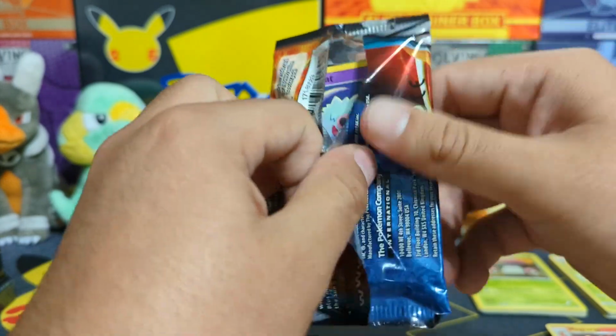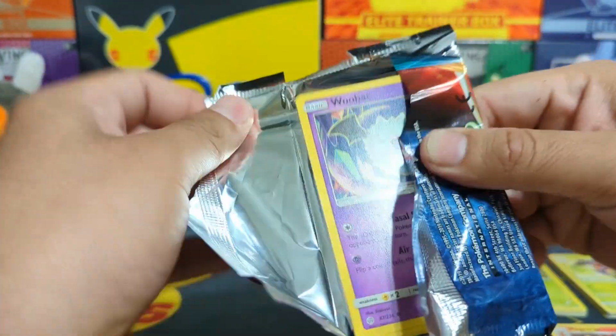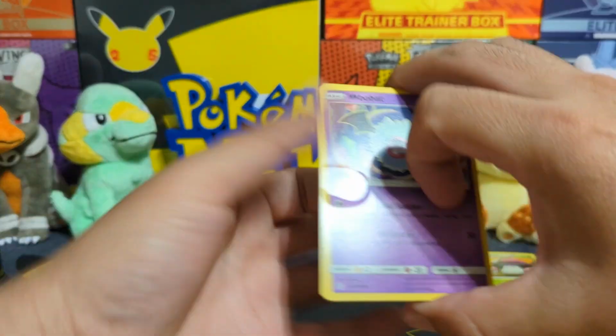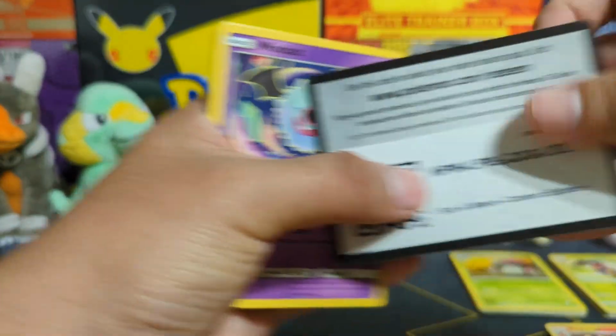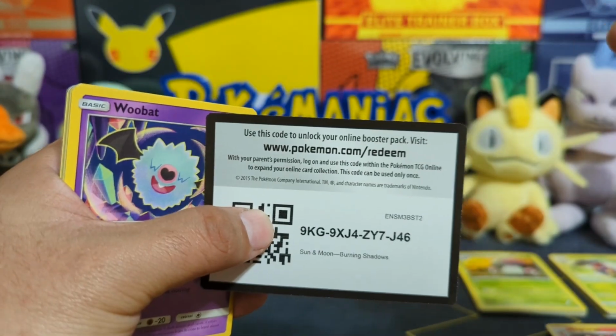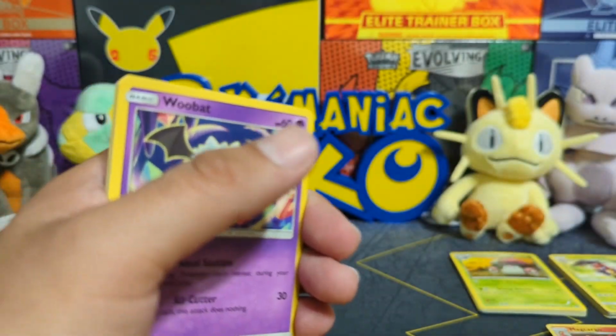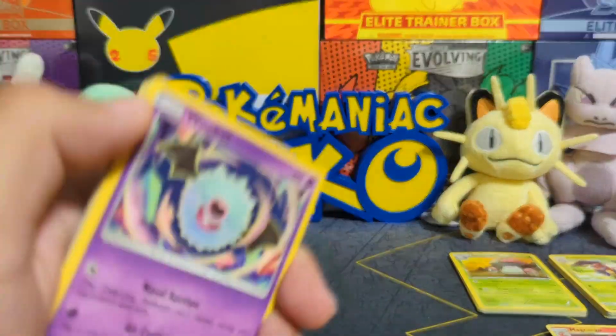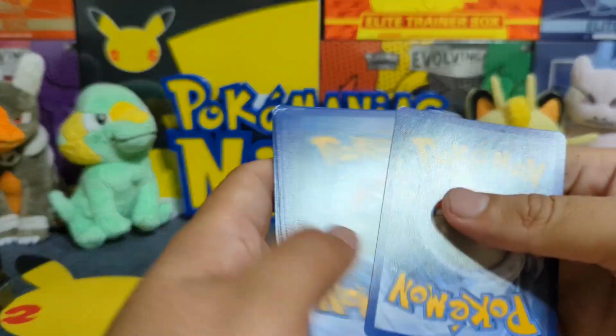And let's see what we can get for this last pack magic. Let's see if we can get some absolute last pack magic on that one. And before we start off, there's the Cosmic Eclipse, there's the Burning Shadows, and the X and Y Steam Siege for that one. So we're almost caught up on all of them. One more pack to go.